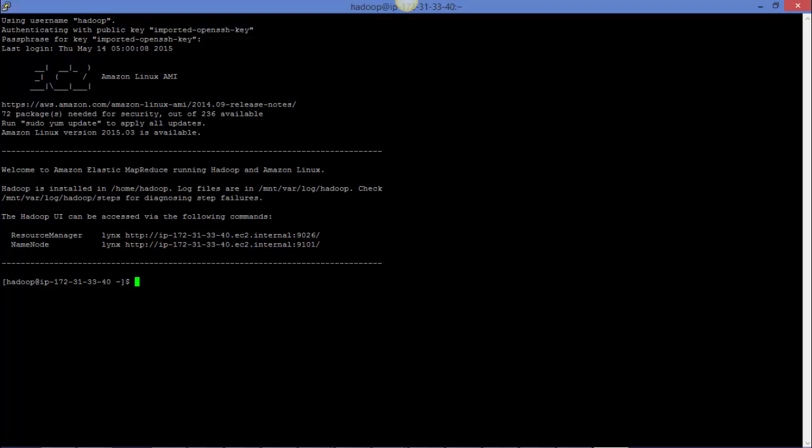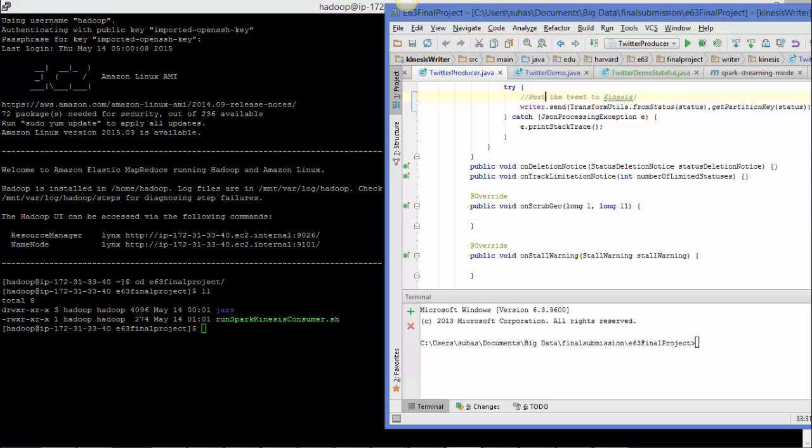I had to do some settings for the path and logging for Spark, but other than that, the out of the box implementation of Amazon Spark is in use. I created a directory for this project. Let's see what I have here. I have only one jar.